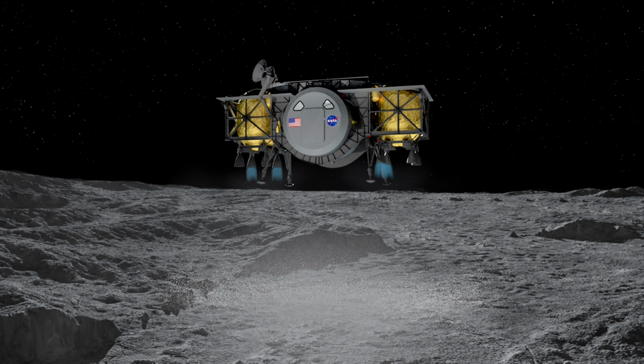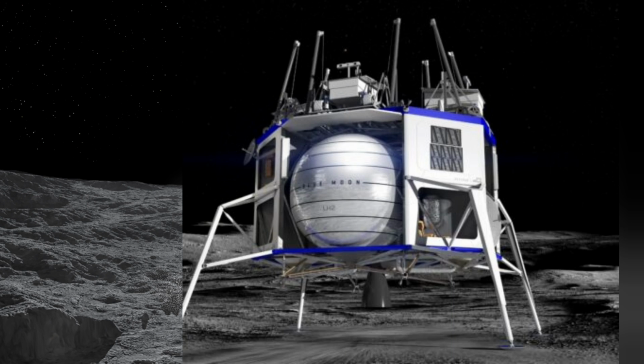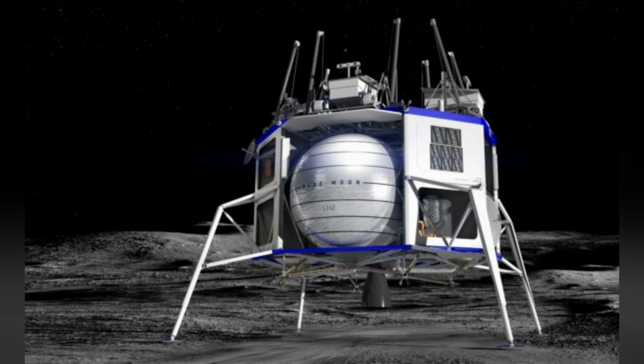Now, by way of comparison, the Blue Origin proposal comes in at the 35% mark according to NASA, which makes sense given its $10 billion price tag. Even if you back out $2 billion or so for SLS deployment, it still comes in at 3 to 4 times as much as either SpaceX or Dynetics, and nearly double the price of the two combined.